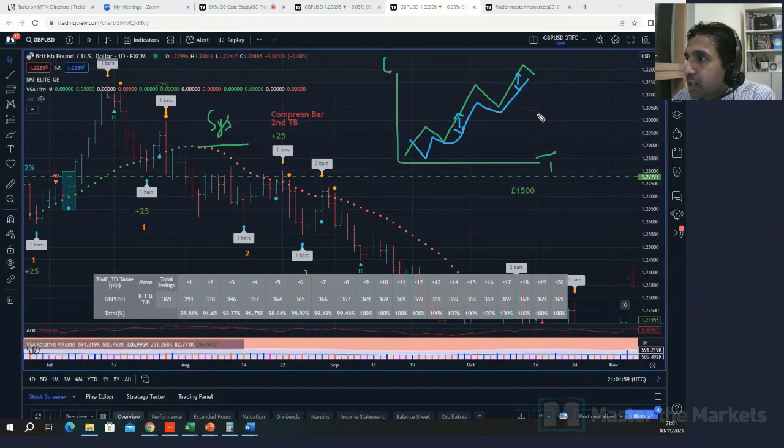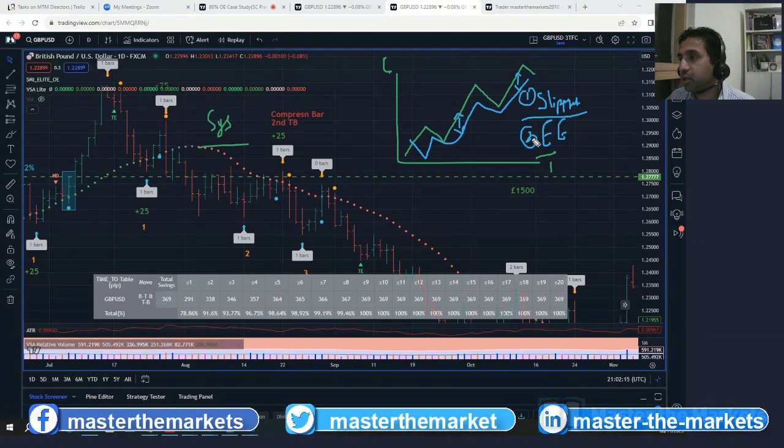Now the reasons for that: one is slippage. Depending on the broker account that you have or the broker that you're trading with, the execution is not that great and you get slippages. The second thing is execution error. First is slippage, second is execution error. Now, what do I mean by that?